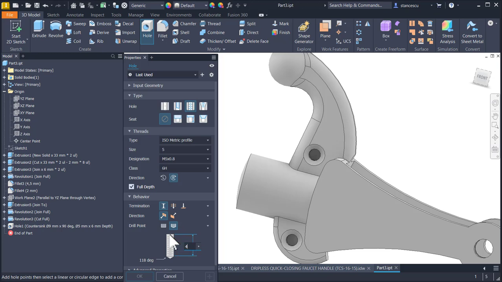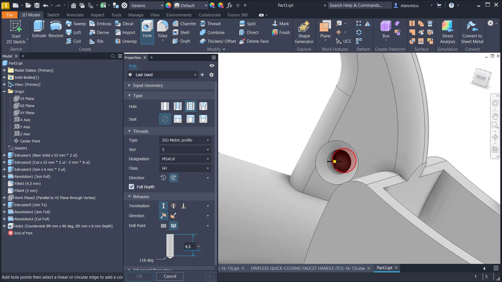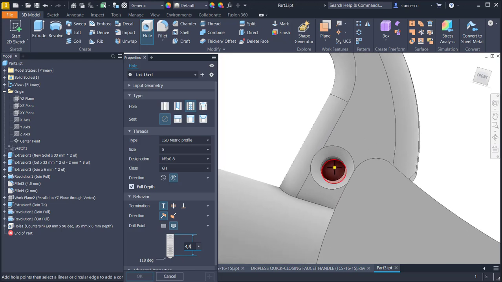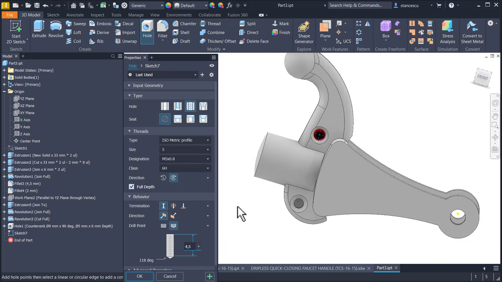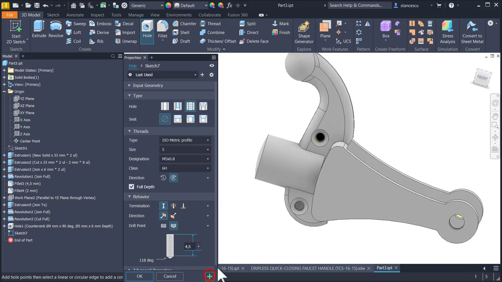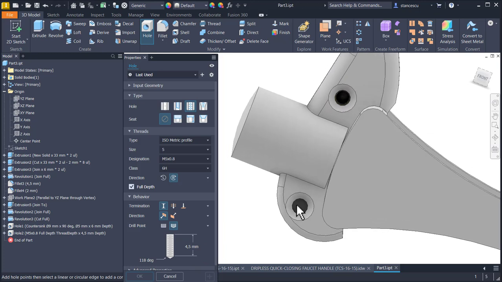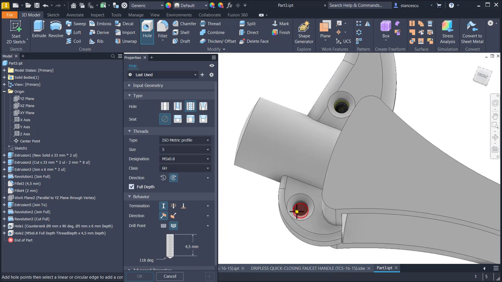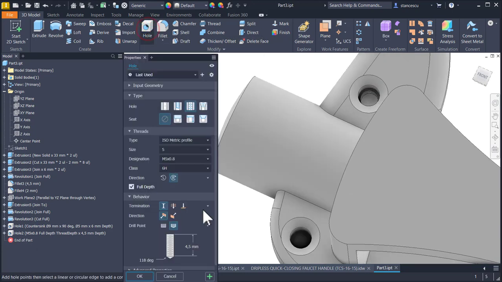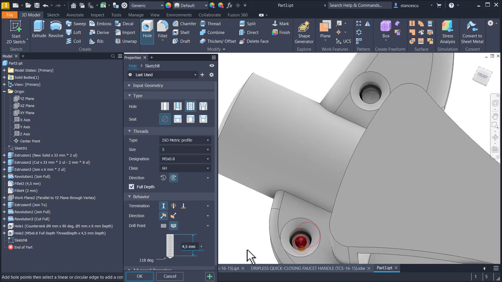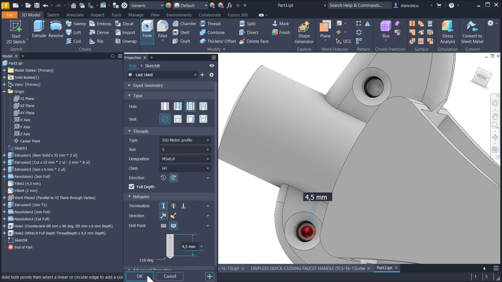This is 4.5, and the place is this face with this center for the first, plus the same data for the other one. This is the face. The other is placed here, centered, and the depth, everything is okay.